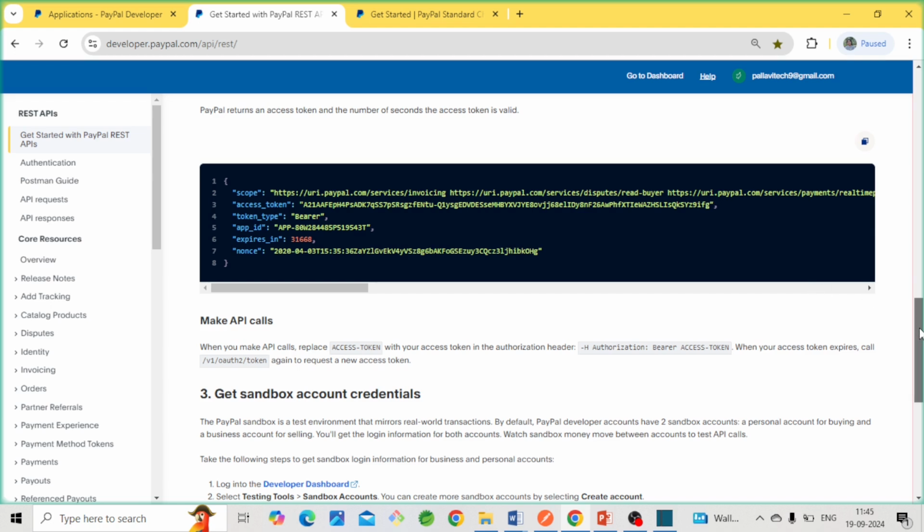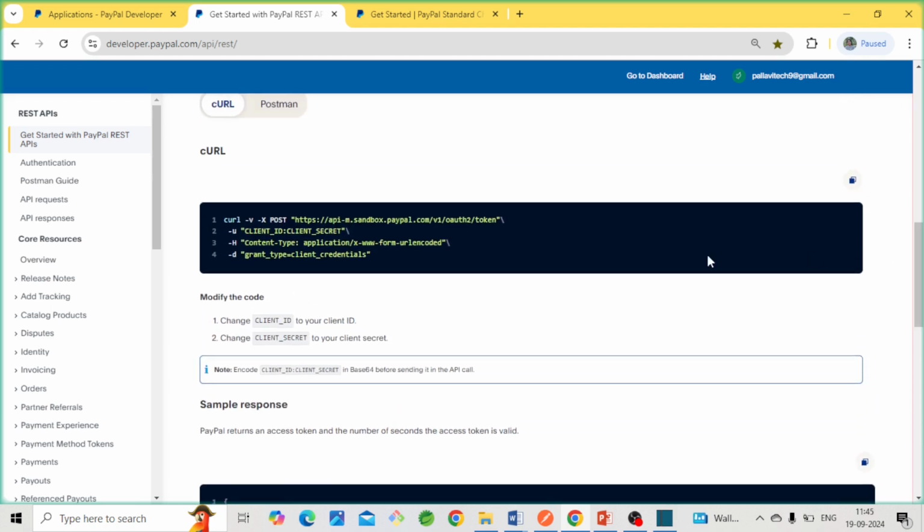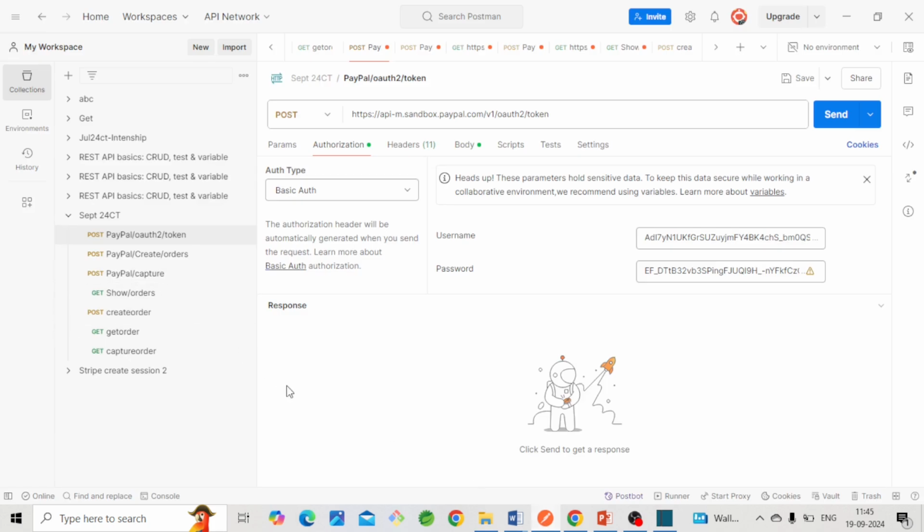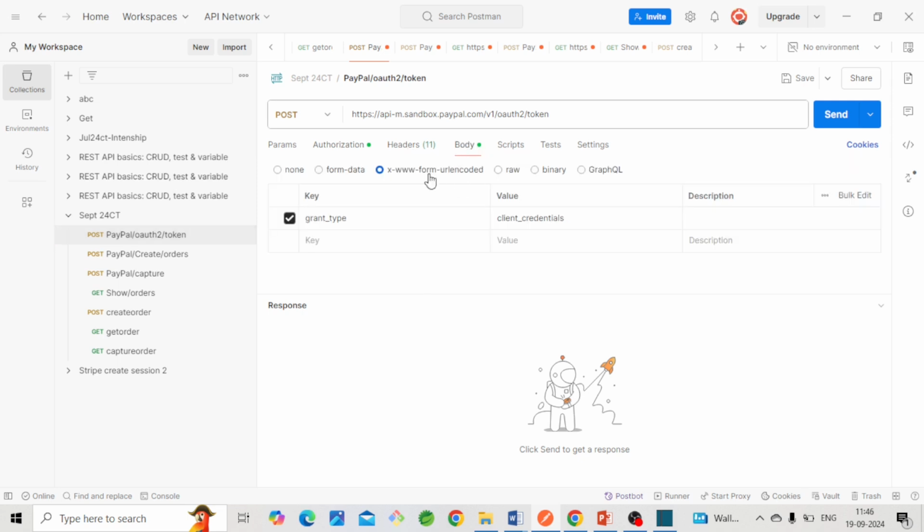So we will copy this URL, copy whatever curl command is given, and go to Postman. I already practiced this one. So this is the PayPal access token call. We will make another API call.